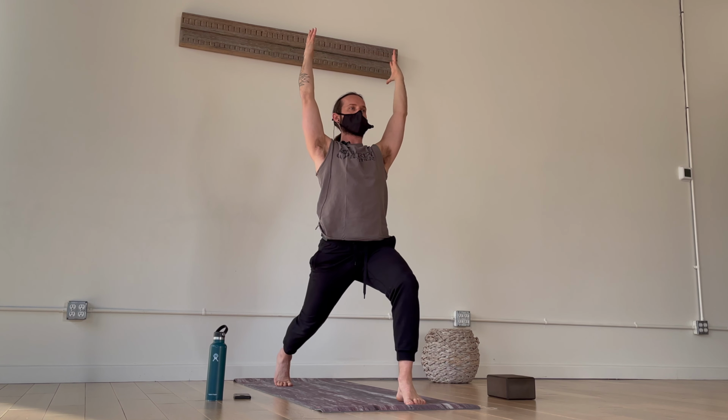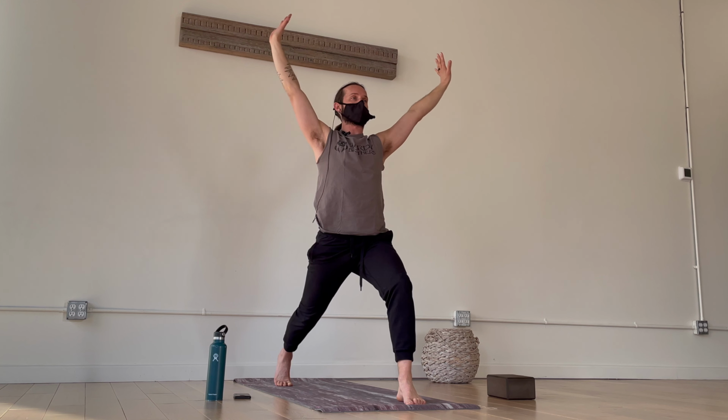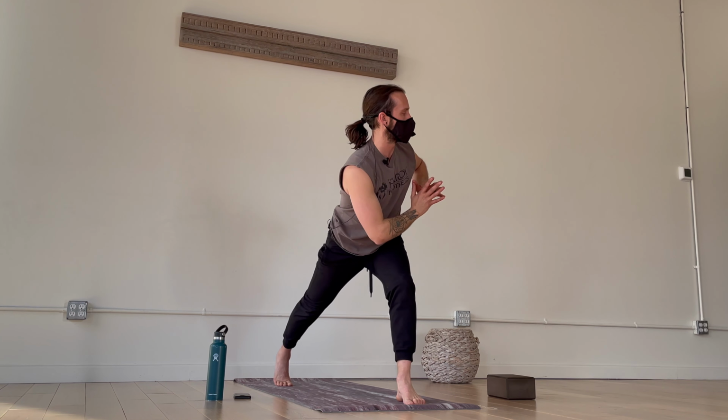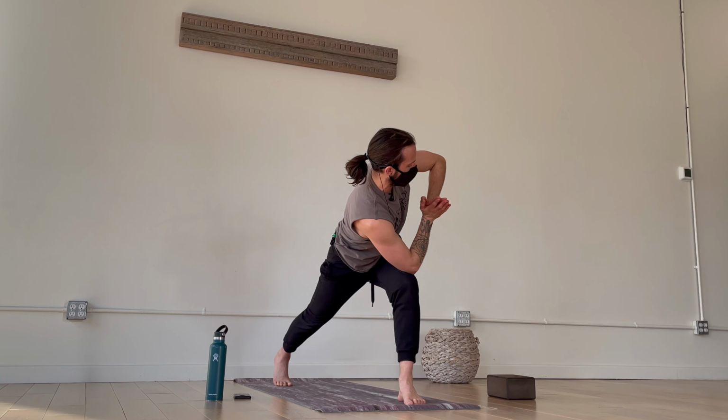Find those arms up nice and tall in space, not lifting up away from the shoulders, but plugging down into those shoulder sockets as you reach up to your fingertips. And then same prayer twist we took in chair. So hands to your chest, deep inhale. And as you exhale, just hinge forward and then twist open to the right, bringing that left elbow to the top outside of that right thigh.